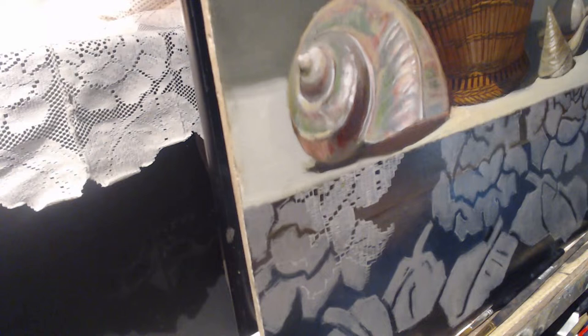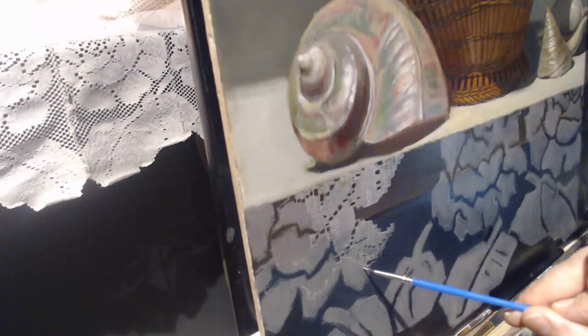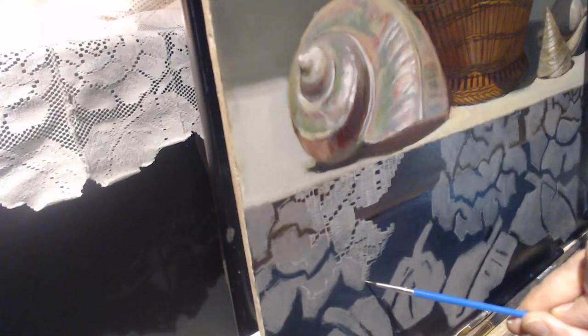Okay. But if I were to start pressing this brush, it would definitely not make a little hatch. It would start making a kind of unpredictable mass. So if I want to predict any brush stroke, not just these tiny little hatches, but say a broader block in the basket or something, I still want to be conscious that on a big filbert brush, like a number 6 filbert, if I'm right on the tip, I'm making a line. If I press it all, I'm making a mass. Sometimes I'd want a mass and sometimes I'd want a line, but I want to do the difference consciously. I don't want to be sloppy with it.